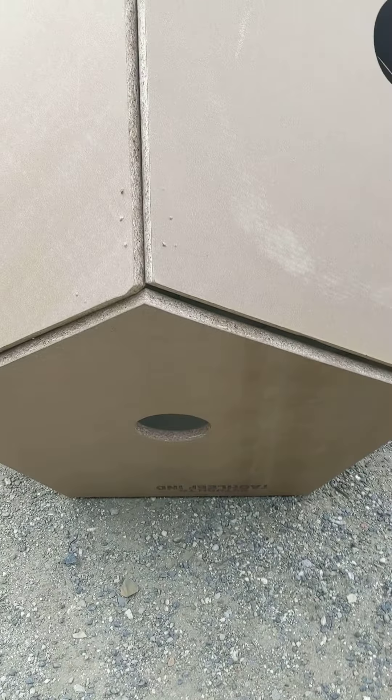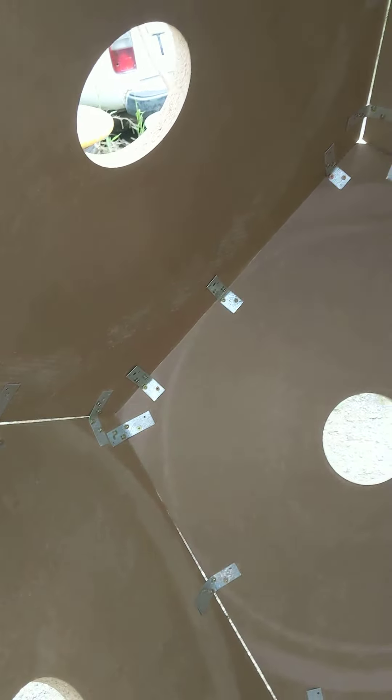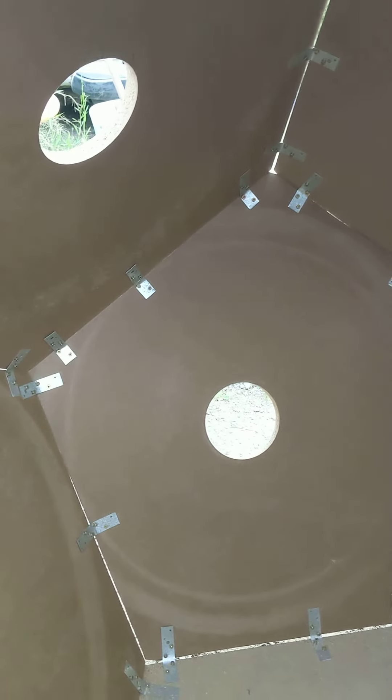I laid them out into a little petal flower thing of six and then added the others. The way it's constructed is basically so simple with these lovely little strips that you screw things together with. You cut them to length, whatever length, and they reinforce — they're very flexible. You just bend them over, two screws on one side and one on each side. Then you place the pentagon on and screw the other side, and continue around.